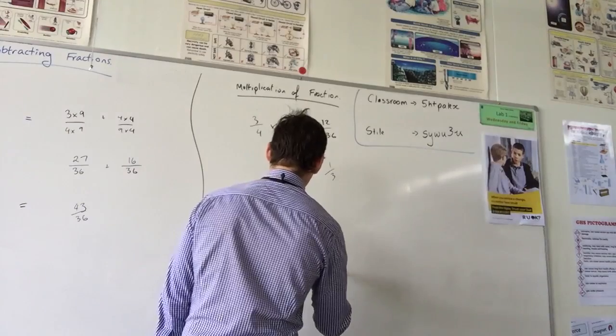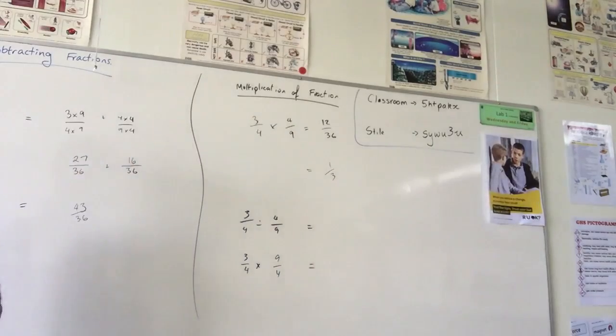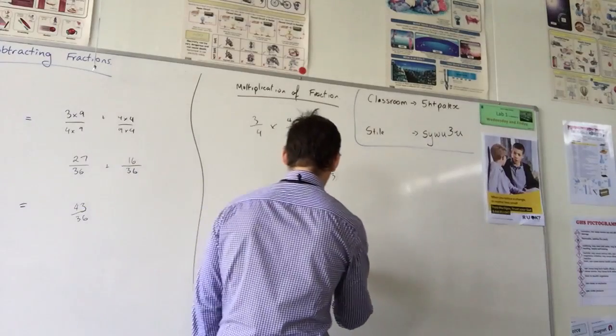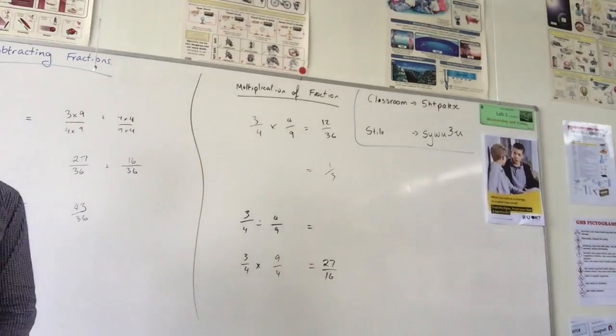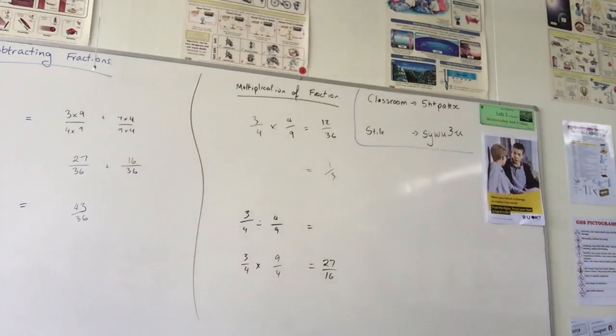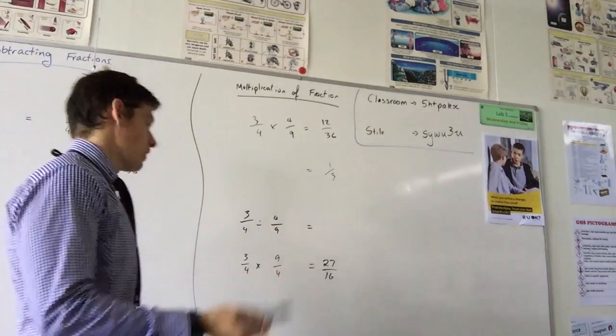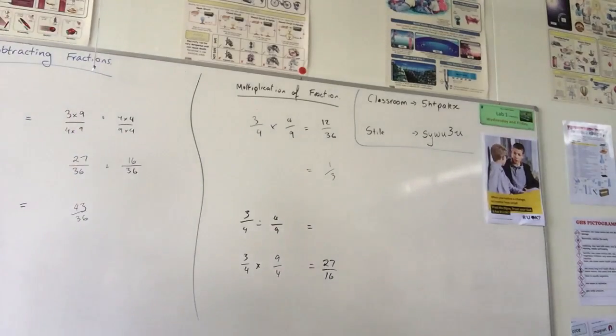It's been a few weeks off. Okay. Now what do I do? Just multiply it. So what's 3 times 9 divided by 16? I don't know if there's a common factor there. I don't think there is. That's our final answer. Oh, I could make it a mixed fraction, 1 whole and 11 over 16.